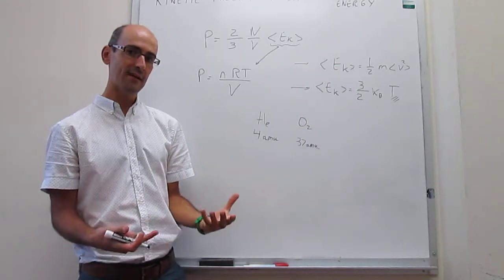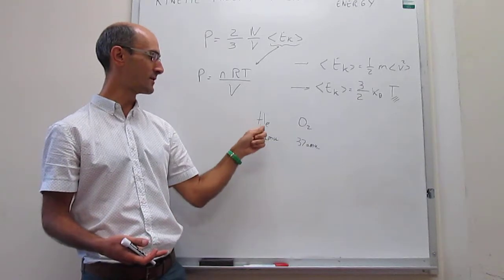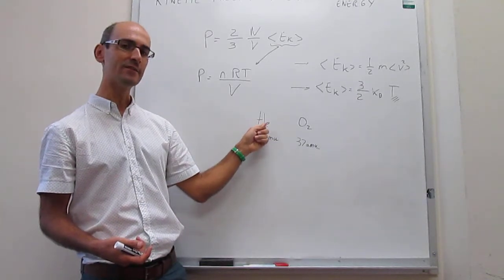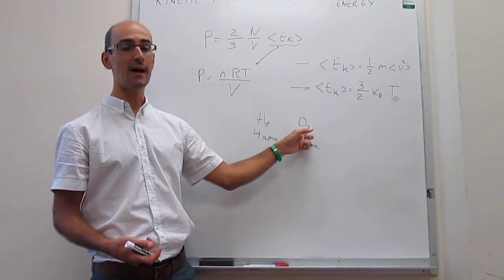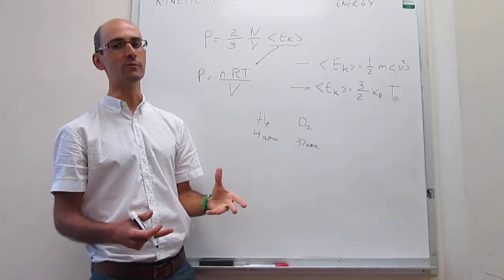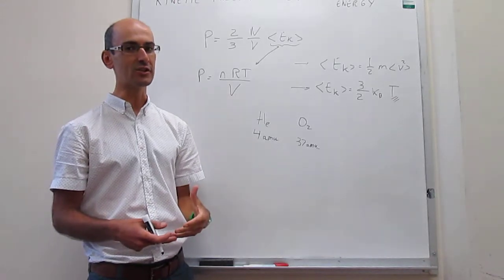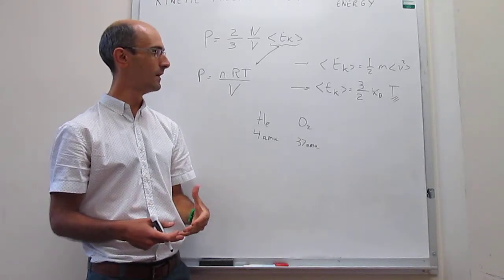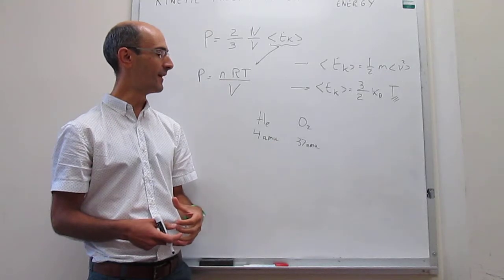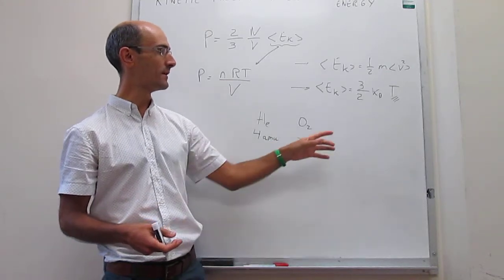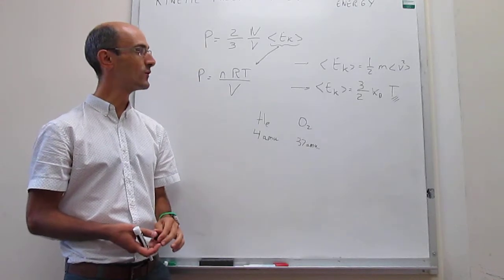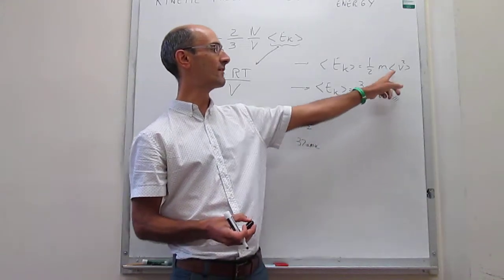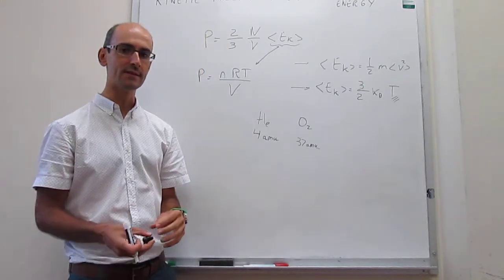That makes perfect sense. At a particular temperature, something that is lighter is going to be moving on average faster than something that is heavier, which on average will move a little bit more sluggishly. So that is our explanation for kinetic energy and how it depends on temperature. In the next video, we're going to find a useful expression to calculate what the average velocity of a given gas is.